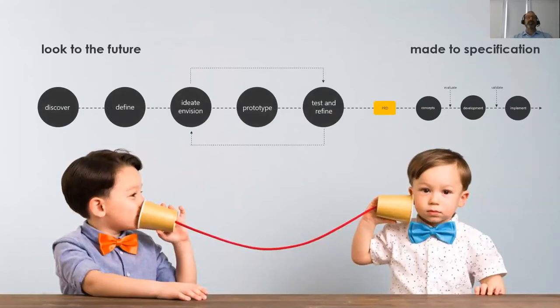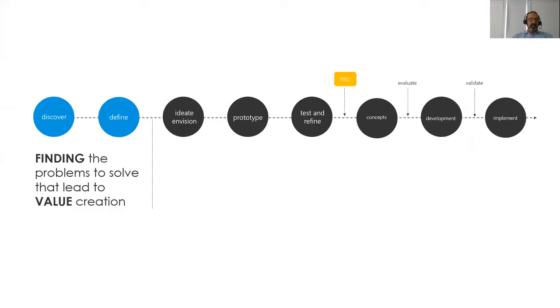We really need this process that helps us look to the future, right? And these days, if you're in this space, a lot of people refer to this part as design thinking, right? And design thinking is all about finding the right problems to solve. You're going out, you're discovering new ideas, talking. You're trying to define the problem. What are the right problems to solve? What's going to have the most impact, and what's going to lead to value, right? What's going to have the most impact, that if changed is going to deliver value to the marketplace?